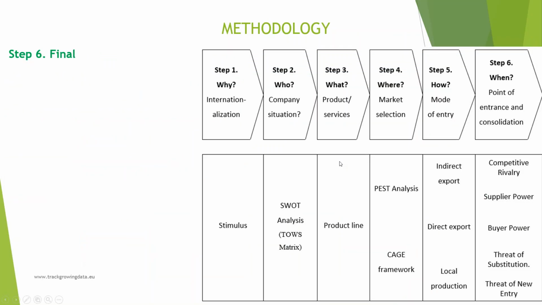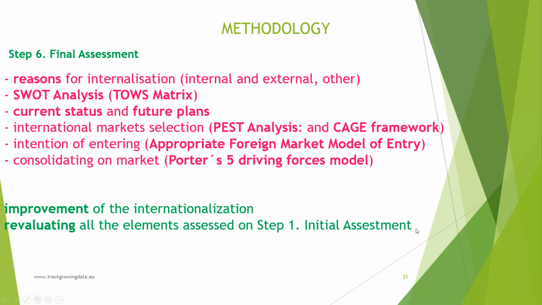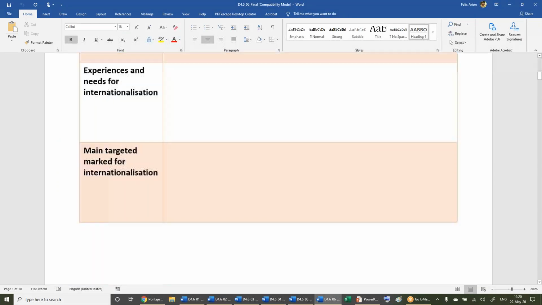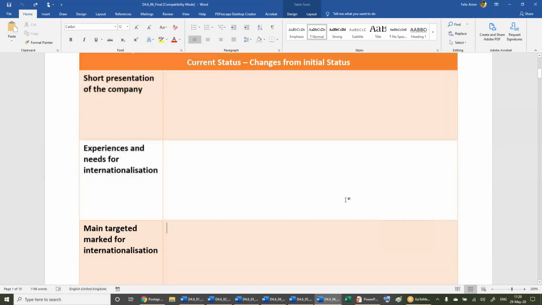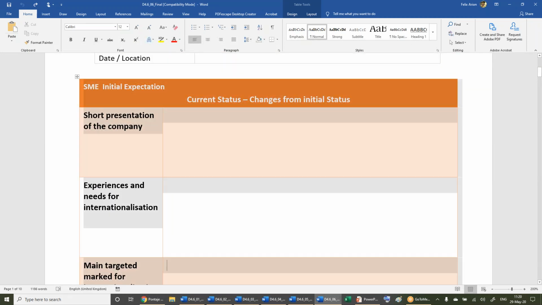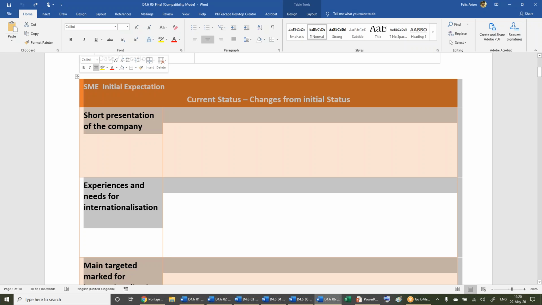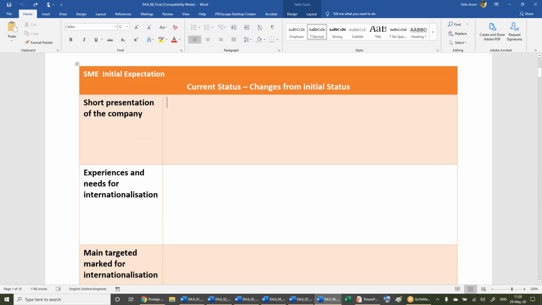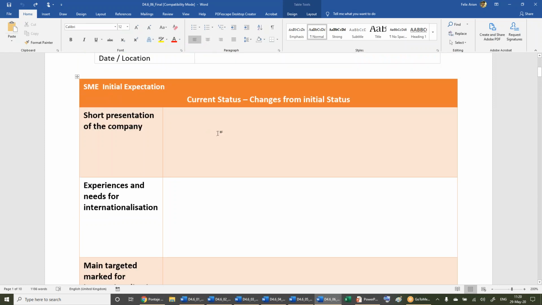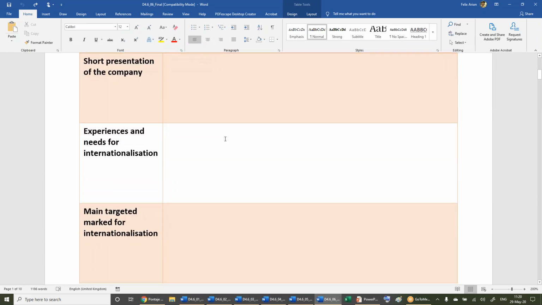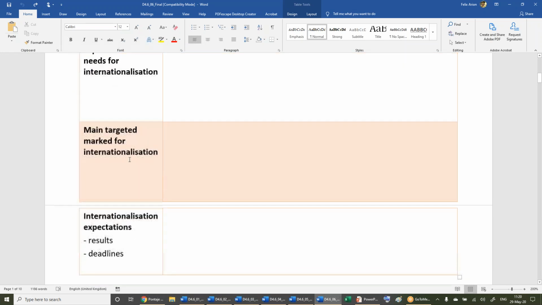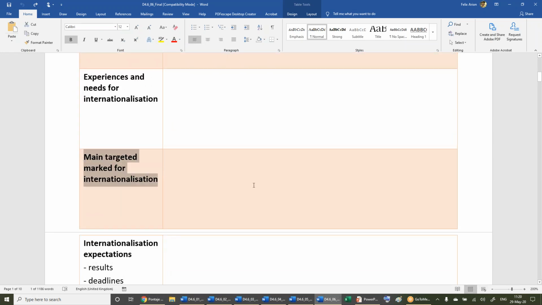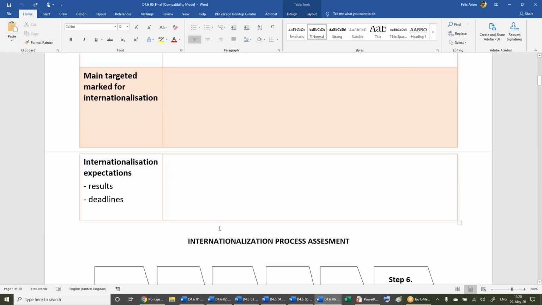And the final steps, as I told you, are quite similar to the initial assessment, step number 1. But the idea is to start from the same information that you already have there, and try to do it again. Of course, now you should have a better idea of what is happening inside your company. So we expect an improved view of what is happening there about the company, what kind of needs you will have, and which are the targets you could be changing after this process.